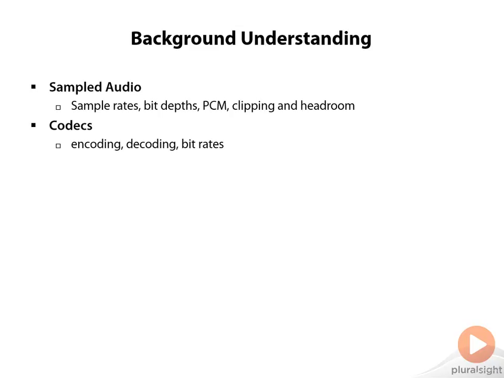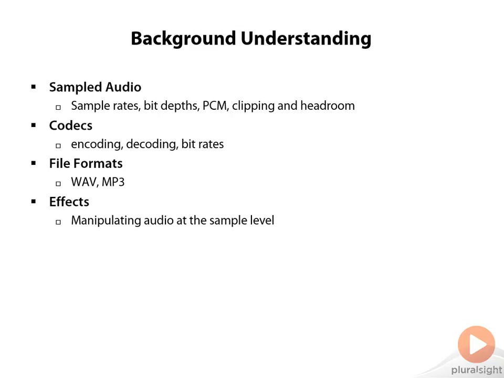You'll also probably need to know a bit about codecs, which are used to encode and decode audio to and from PCM. And with many codecs, you can select a bit rate, so it's useful to understand what the trade-offs are as you choose bit rates. It will also be very useful for you to understand some of the most commonly used audio file formats, in particular the WAV and MP3 file formats. And it also will help you to know a bit about audio effects.